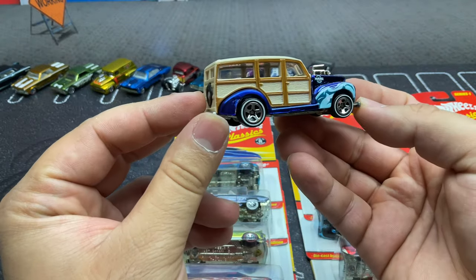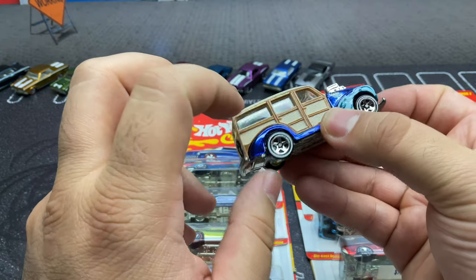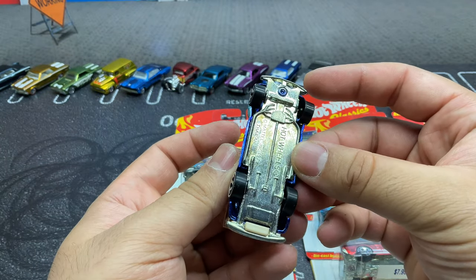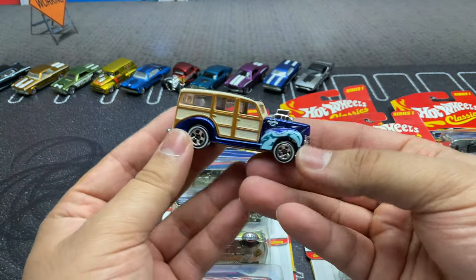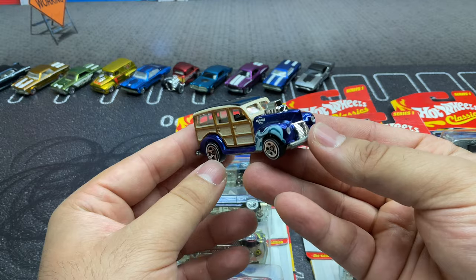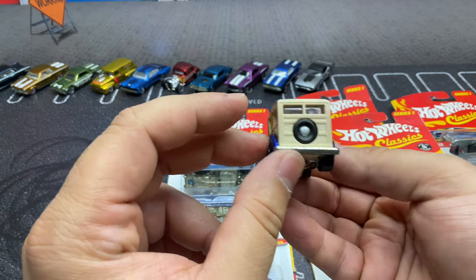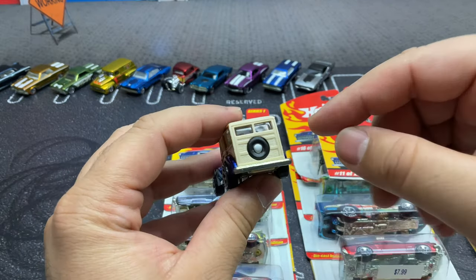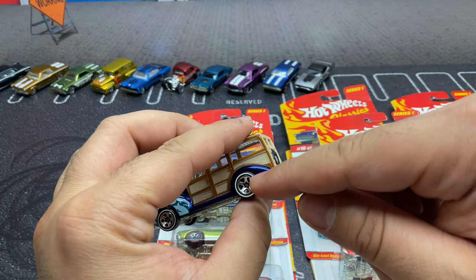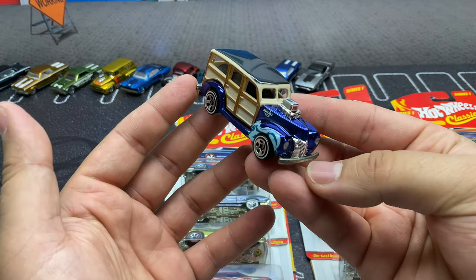Got the all black interior. This is nice. It's plastic. This whole plastic thing is sitting on a metal body. It feels cool here. When you touch it here, it feels a little weird. But that engine block is ill. The white walls are ill. The spare tire. Now, I don't know if it's too much to ask, but I would have really liked one of these here. But this thing is still a beauty.